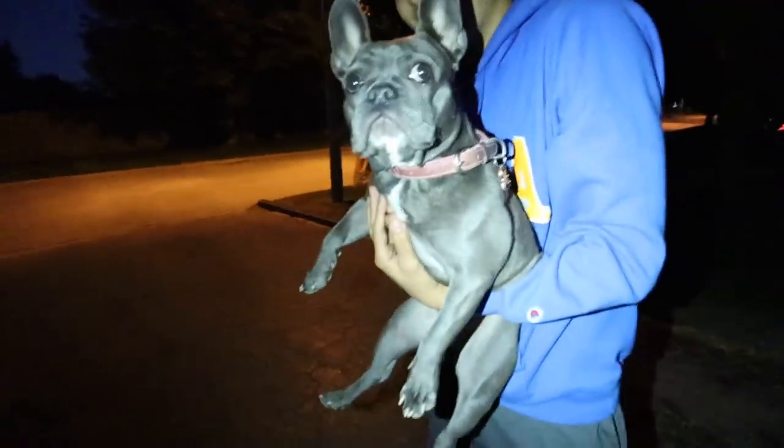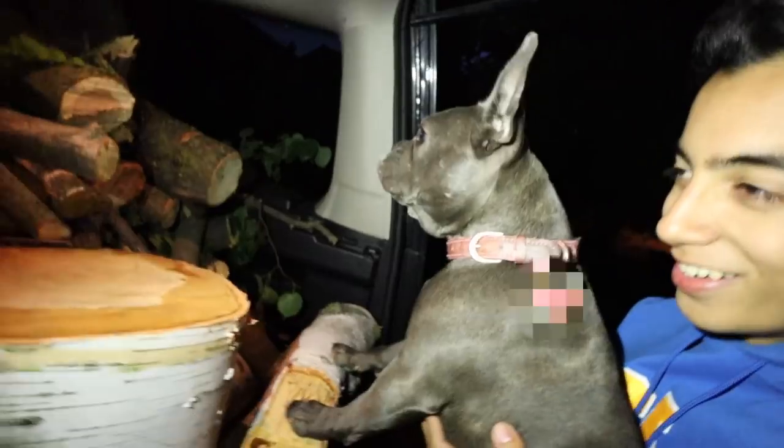Okay, you guys, so Blue freaks out over one stick in our backyard. She always freaks out. She loves sticks. It's her favorite thing in the entire world. We're showing her this. We're gonna see what her reaction is to the stick collection. Her nose is going crazy. Look at her face. Where's your stick? Is that your stick? Are we gonna have lots of campfires in the backyard?